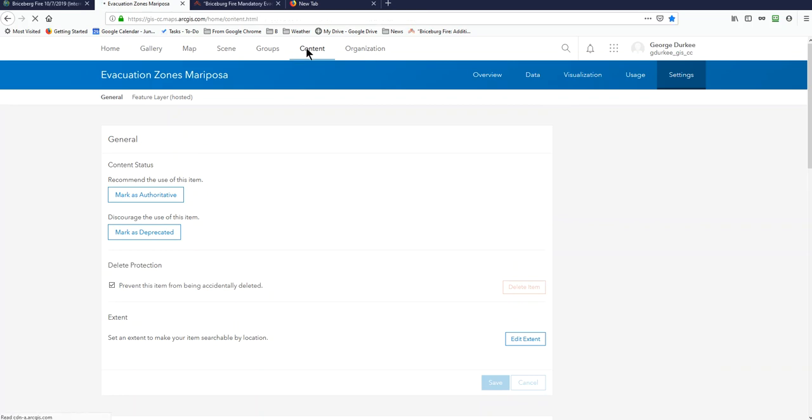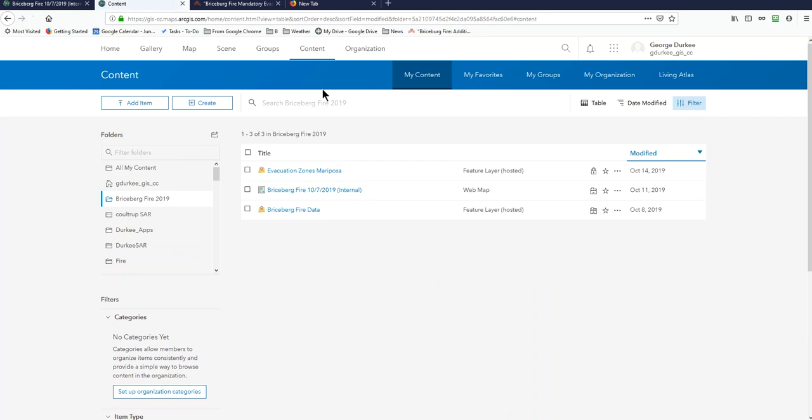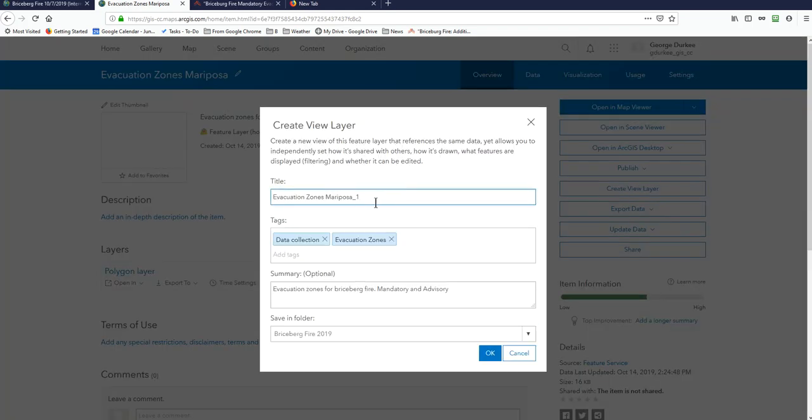Now back to our content within the Bryceburg folder. And we've got two feature classes that we created. So now we're going to want to save those both as non-editable view layers. So you click on the layer, and now we create a view layer.